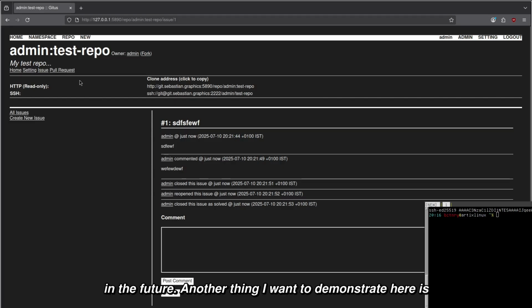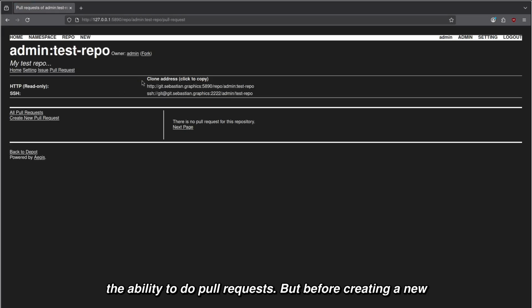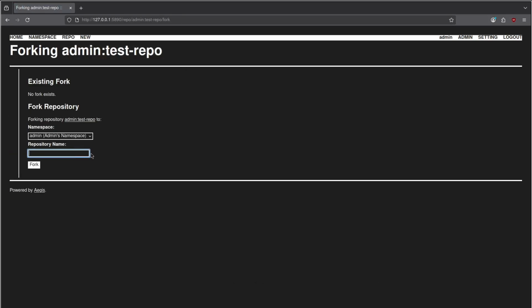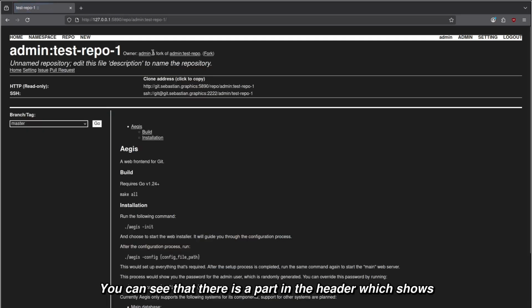Another thing I want to demonstrate here is the ability to do pull requests. But before creating a new pull request, we should first fork the repository. You can see that there is a part in the header which shows that this repository is a fork of this other repository.